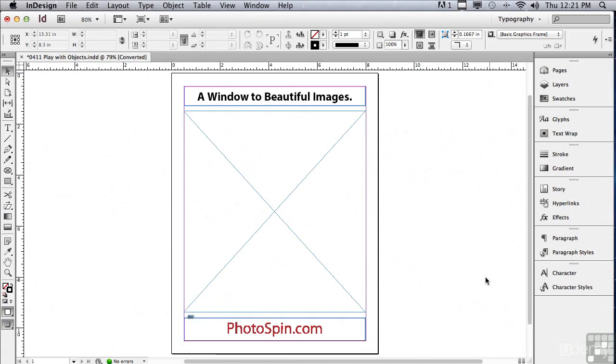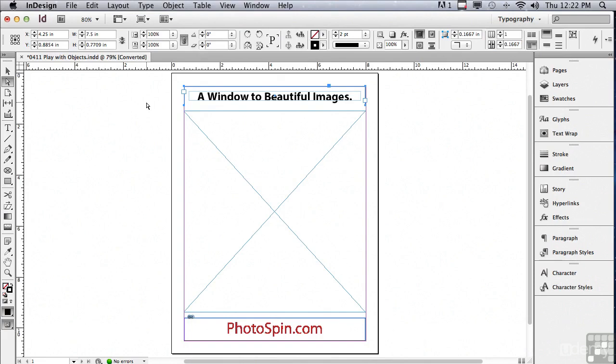Why don't we start by going to our Direct Selection tool and going to the bottom of the text frame. When you see a line segment to the lower right of your Direct Selection tool, when you're over the top of the bottom of the frame, just click to select just that segment and hit Delete. So now I have an open frame and my headline is not falling out of the frame.